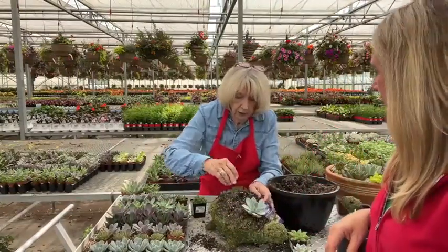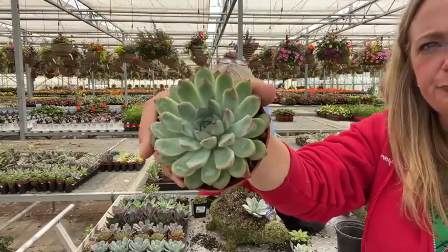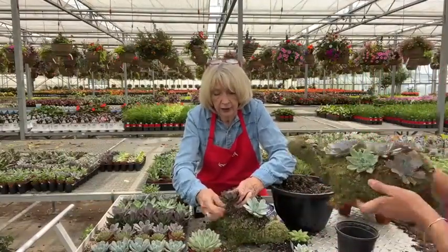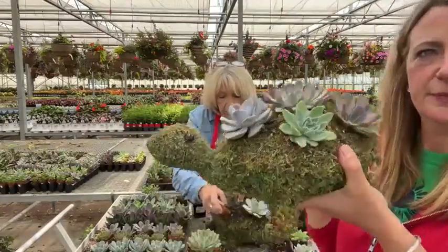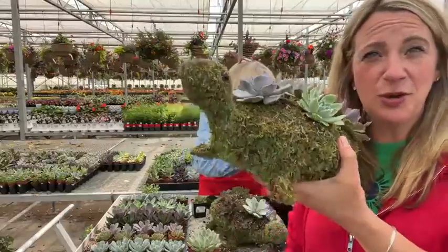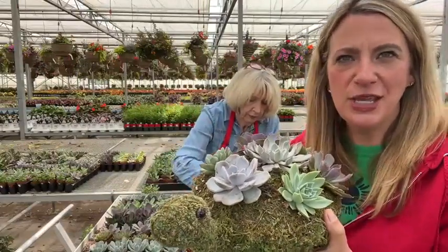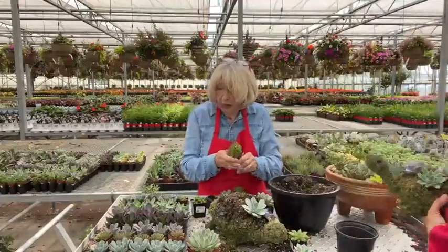We have a light blue one and you can expect those to attain a nice size by summer. Now, what if someone bought a turtle last year but wants to come back? They can bring their existing turtle back for a complete makeover. We'll take $15 off the price of the workshop as a credit. You can bring it back and pick out different succulents for a full makeover, or maybe it's just one or two that need attention — we can do some surgery, some repairs, and really bring it back to life for the summer season.